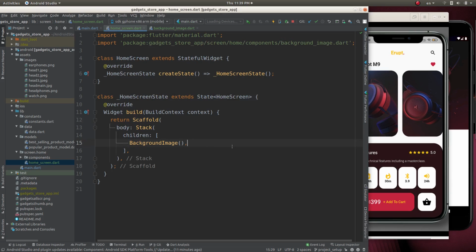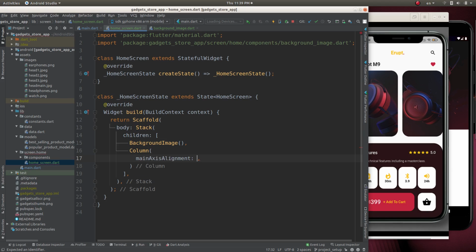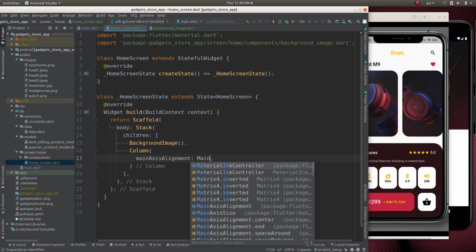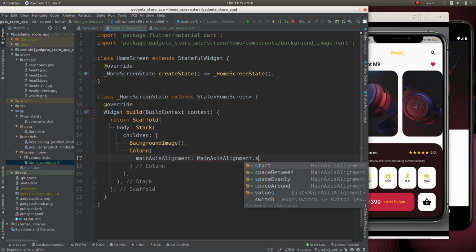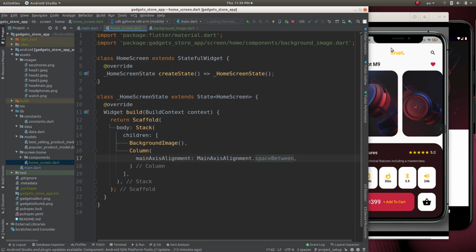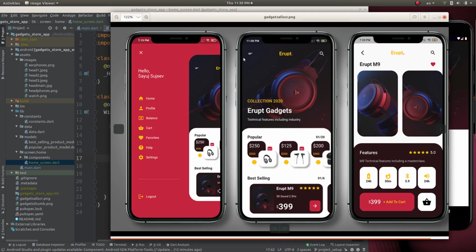So inside the stack, let's have a column and let's give mainAxisAlignment.spaceBetween. We are giving space between because to push this app bar and the bottom text and container to the bottom side to give the maximum space here.